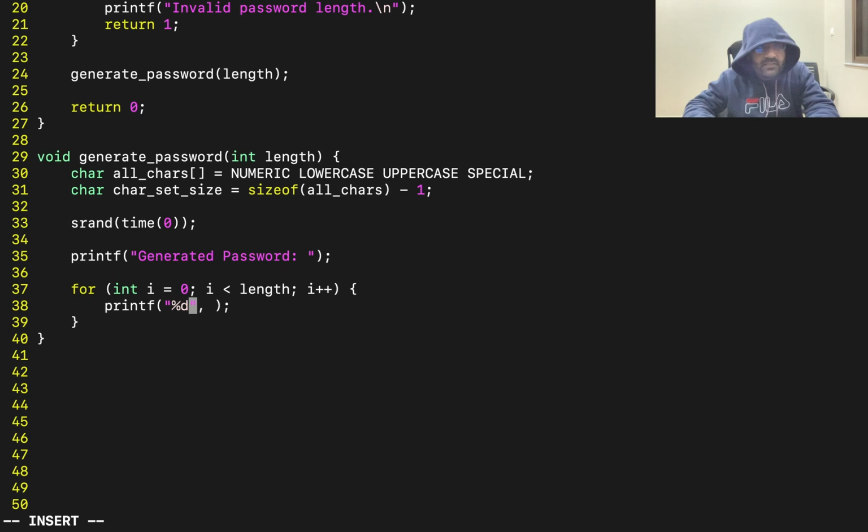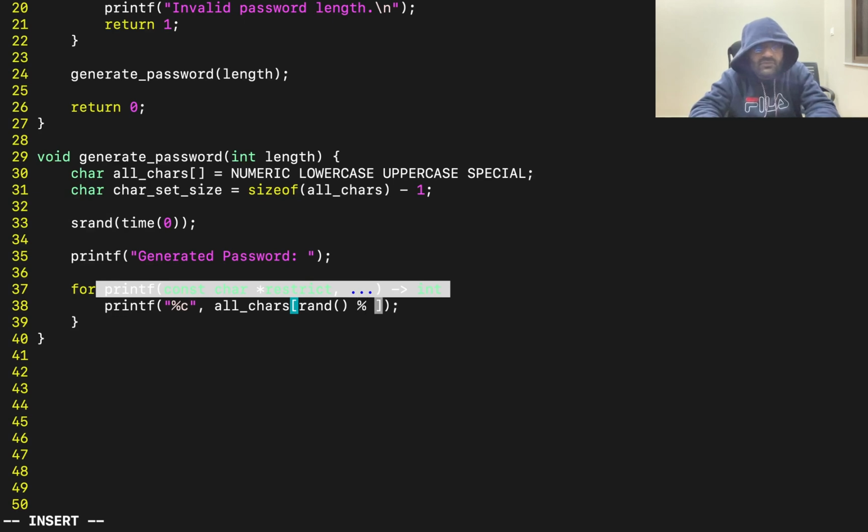Obviously it's a character, because we will use the all characters array here, and we will pass the index to that. We will use a character here, and for the index we will pass the rand function with a remainder by the character set size.